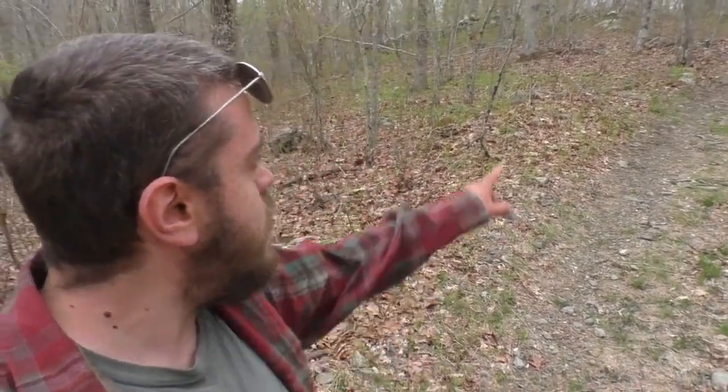Been walking a while. There's a big hill behind me with some rocks on it, and let's see if you could see over here. Back there is one of New England's rock walls. And the theory is that farmers here, when they were colonizing, put in these rock walls to separate their livestock. But they're kind of everywhere and they stretch for miles, so I don't know. Okay, let's go walk up to that.